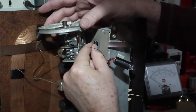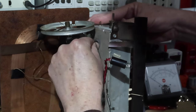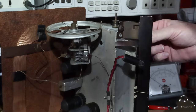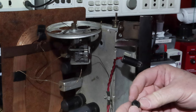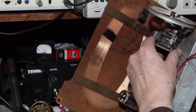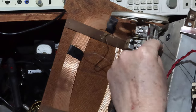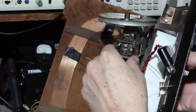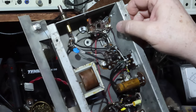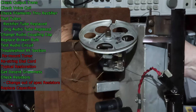This is always so much fun. Okay. I'll bring you back when I get this. If I get any success, I'll bring you back. All right, I ain't gonna lie. That was a lot of a fight to get those three in there. But they're in, and I've got the other sides in as well. They're stuck in there. Okay, that looks like it's gonna work okay.